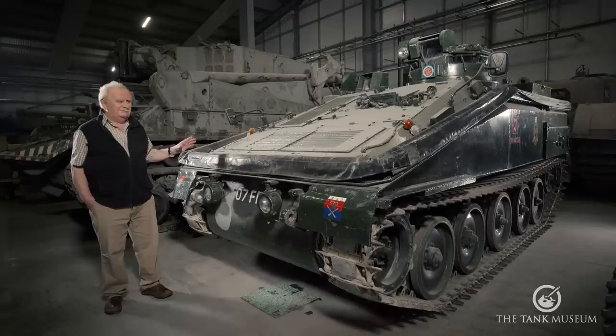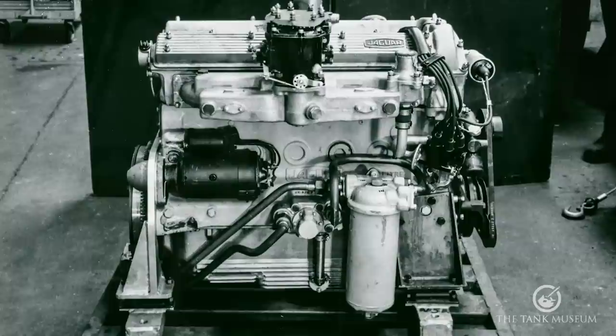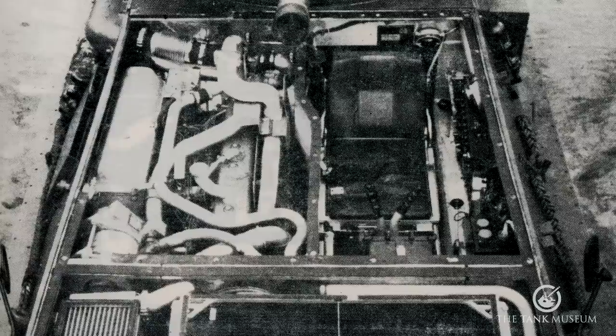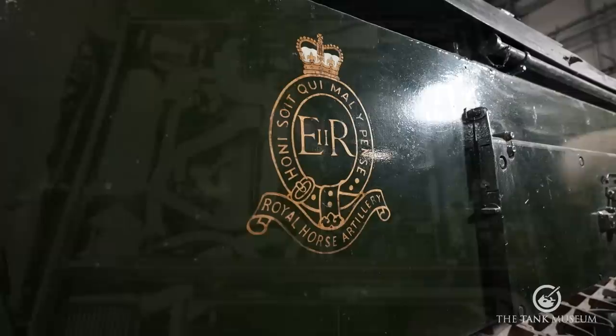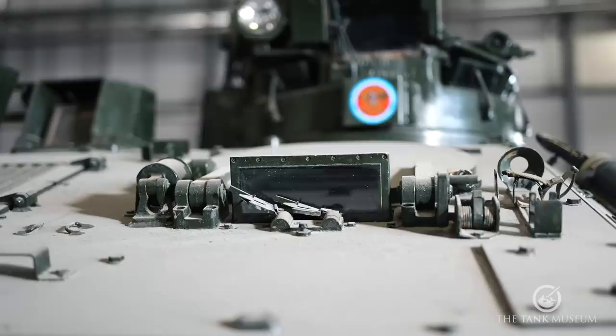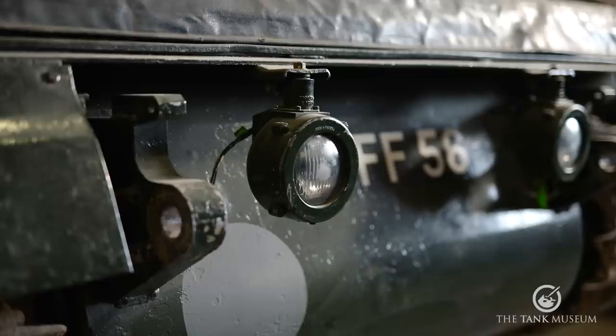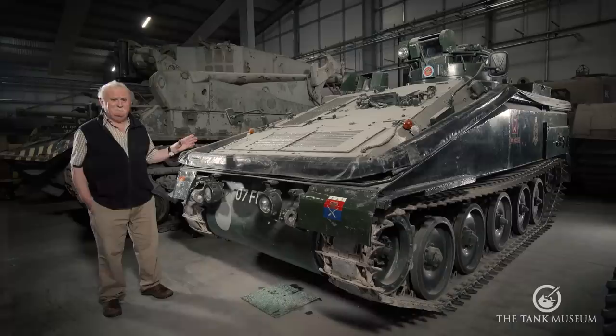It's basically built on a CVR chassis, as all of them were, and this being a very early one, it's fitted with the original Jaguar engine, which wasn't changed until later when they switched over to diesels. But this one is a very early one, and I'll tell you how you can tell — just look at the markings on it, they're for Royal Artillery. All these vehicles originally were marked up for the Royal Artillery, and then later on they were all changed over to Royal Armoured Corps. It didn't make any real difference — they were still the same vehicle and still fired the same missiles. They just wore different markings and the crews wore slightly different uniforms and badges.